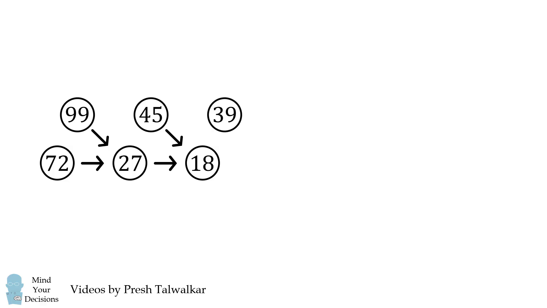Here's the puzzle. The two numbers 99 and 72 combine to be 27. Then 45 and 27 combine to be 18. 39 and 18 combine to be 21. 36 and 21 combine to a mystery number.